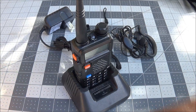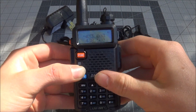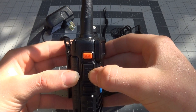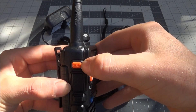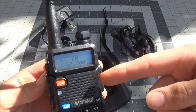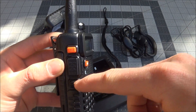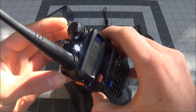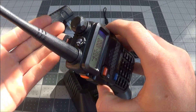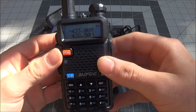Let's do a quick overview now. The radio has a power knob and volume control integrated in one on top. There's a push-to-talk button on your left side. The call button — push and hold it to play your ringtone, or press it briefly to turn on the onboard FM radio. The monitor button — press it briefly to turn on the LED flashlight on top, an interesting feature, or press and hold it to monitor the frequency.